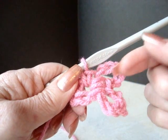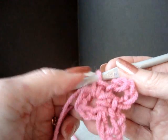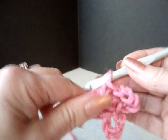We now have 2 petals of the flower. We're going to repeat that 3 more times so that we have 5 petals in our flower.